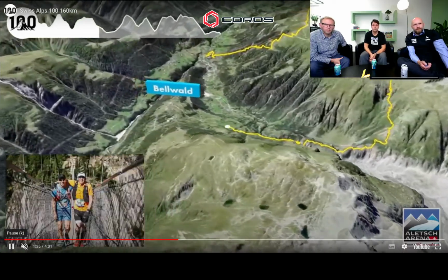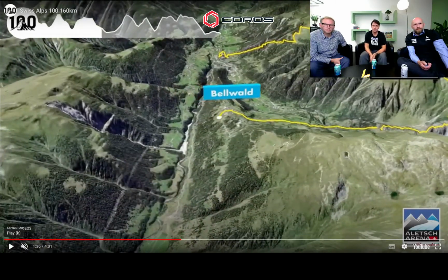Exactly. Don't be mistaken, after the suspension bridge, there's quite a challenging hike uphill. It seems like going all down, and it does not, and there's some places you have to kind of take big steps, like going up. So it's challenging, but just put your head down and grind it, be careful, and just make your way up to Belval. Belval is a fantastic, beautiful, small city at 1700 meters.